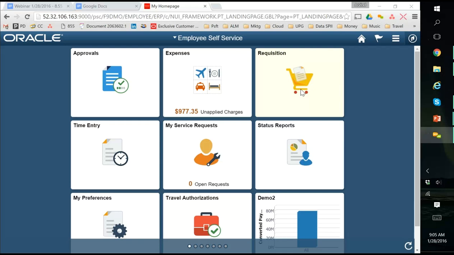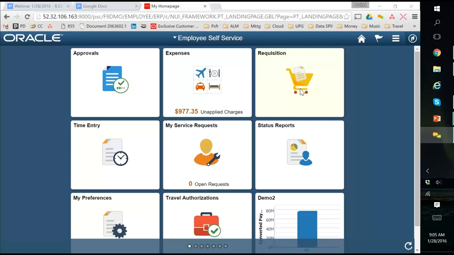Does Interaction Hub inherit Fluid pages built in HRMS, financials, and CS? I don't know the answer to that. So I'll have to check with somebody in my team to get that answered. I know that there are portal packs that you would deploy in a portal environment for each of the pillars. I don't know if that means that, for example, an expense homepage comes directly into the portal Fluid environment by default or not. I don't know that. But that's something that I can investigate. Good question. I can investigate and get back to you on that.